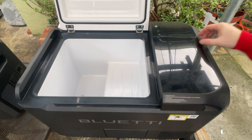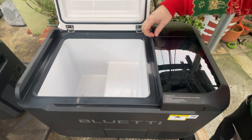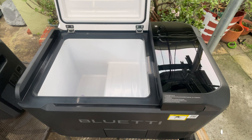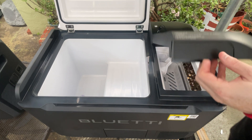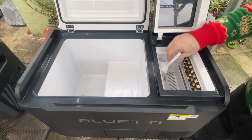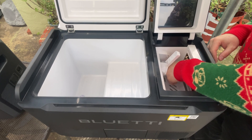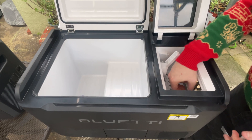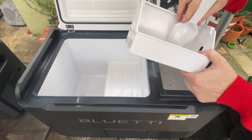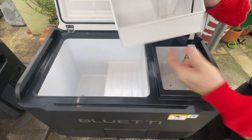The next compartment has a plastic cover over what may be a screen or display of some type. Taking the covers off and opening up this side, there's a little handle down here to open and close it. On this side we have the ice maker — and yes, this unit does have an ice maker. It appears you can remove the tray for cleaning, which is always nice. We've got the tray with a spoon taped inside.